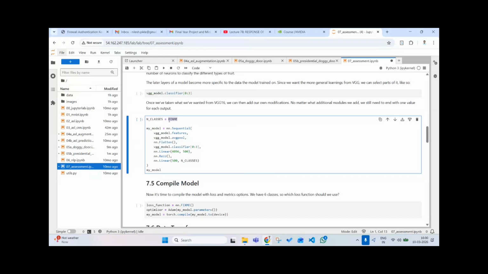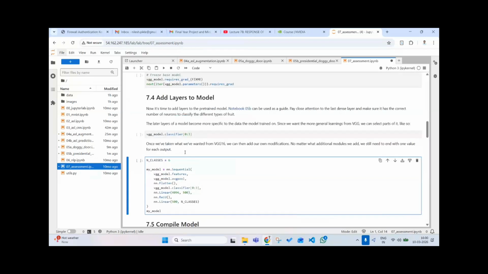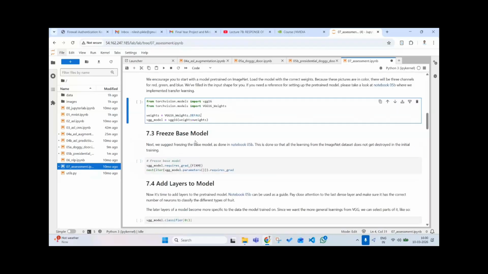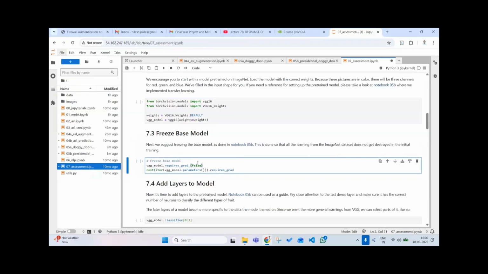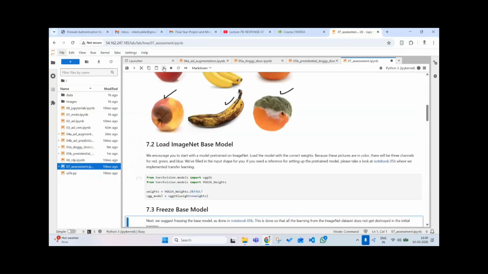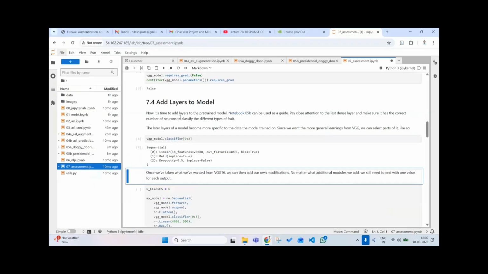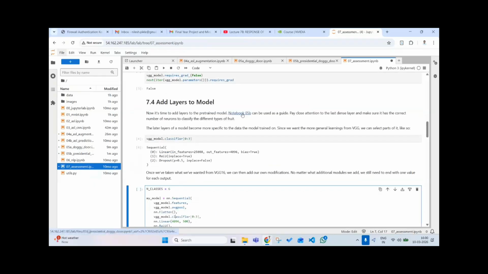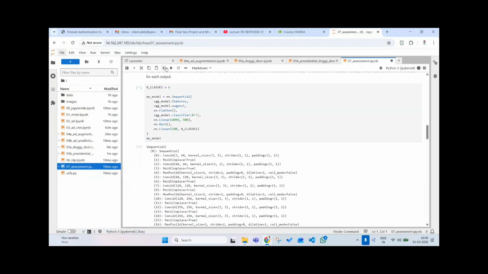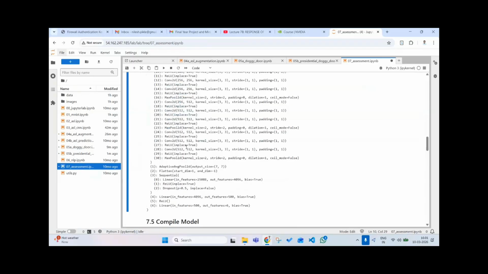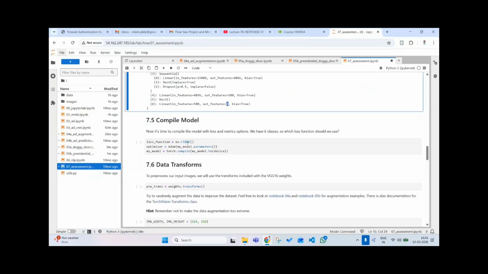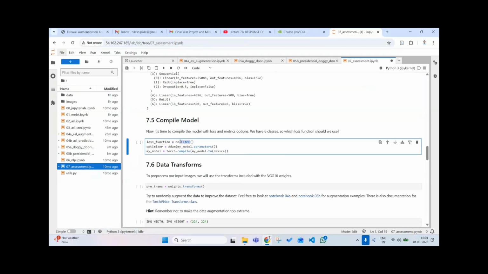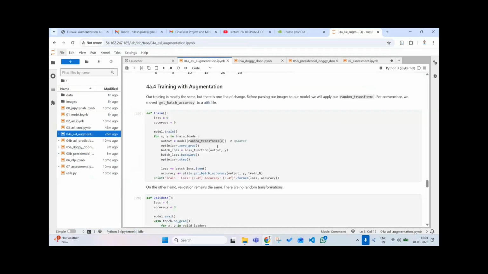Then here you have to use the default keyword, that default weights we are going to use. Here we are going to use false here, right? So likewise, those changes you have to make just like we did in the previous chapters. They have already mentioned the references in which notebook you can find it, right? So you will have this VGG16 model with the last layer having only 6 neurons. Okay, the loss function will be cross entropy loss, right? So we have seen that cross entropy loss many times, right? You just need to copy paste it as it is.